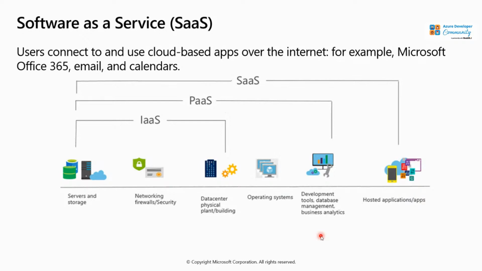Next is, of course, software as a service. Software as a service is what everyone might already be aware of. I hope that you have used Gmail or YouTube. All of these services are SaaS services. Here, whatever you want to use, you can go ahead and do that. IaaS has the servers and storage, the physical plant and building. PaaS has the operating systems and different kinds of tools. But along with that, if you want a complete application and you just want to focus on your work, then you can have the software as a service model.